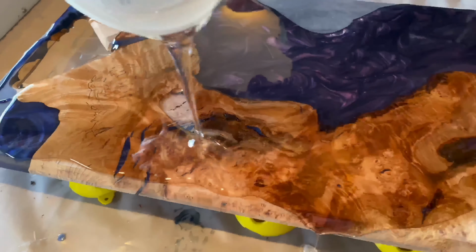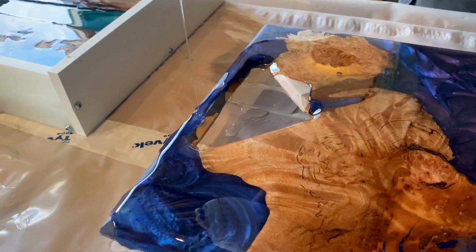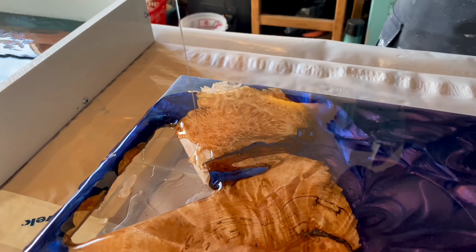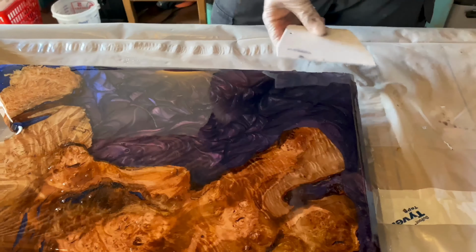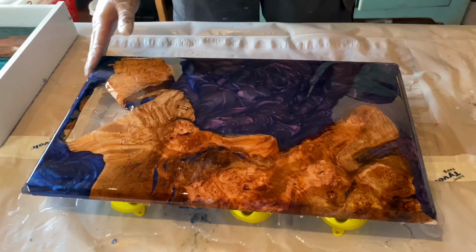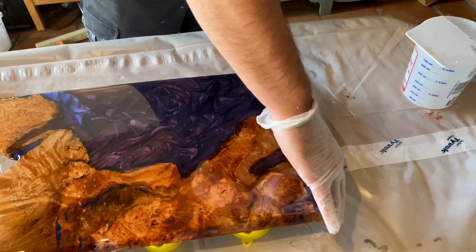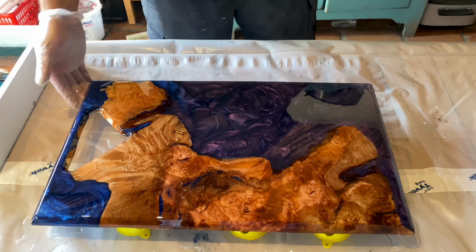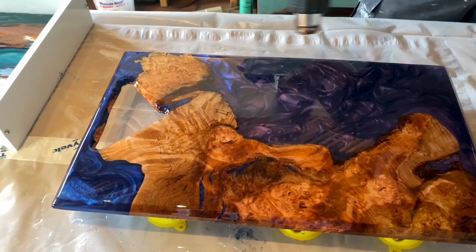Do not, and I repeat, do not ask me where the white pigment went. I have no clue. I don't know if it got swallowed up by the darker colors. I was astounded, and I was in total disbelief when I flipped this board over to see that there was absolutely no white. I had to go back and look at the video. Did I pour white? Yes, we did pour white. Where is it? No clue. And sometimes that happens when you're doing double pours or triple pours like that. It just magically gets engulfed.